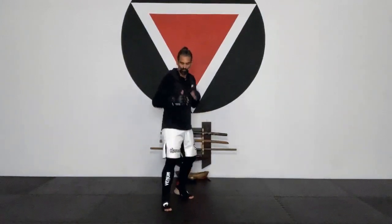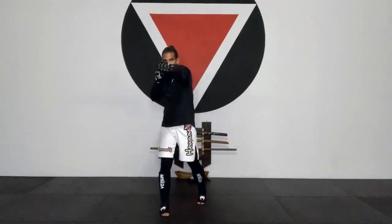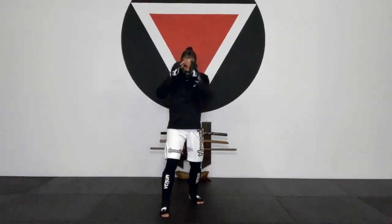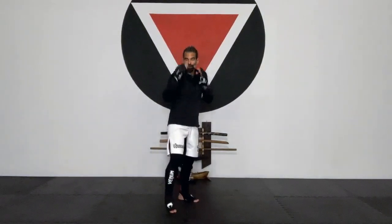Let's break it down. Get into your fighting stance. Hands are up. Elbows in. Knees are bent. We have jab, cross, uppercut, uppercut. Moving in. Lead roundhouse. Moving away. Hands up. And we're ready to go for 10 reps.